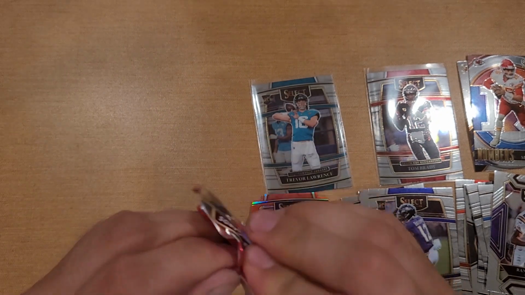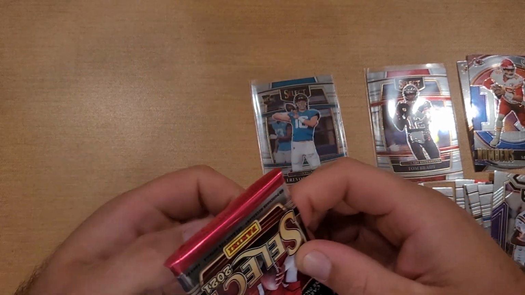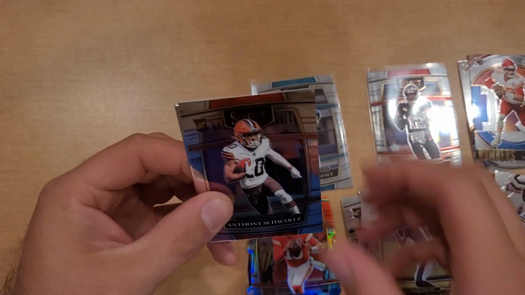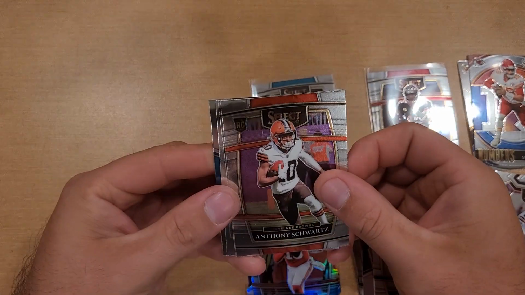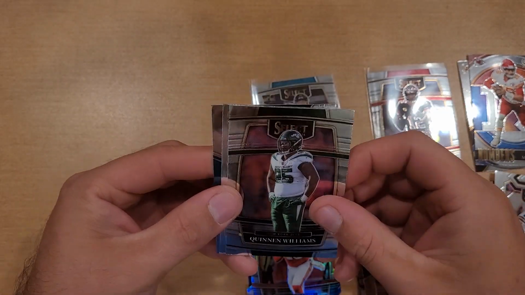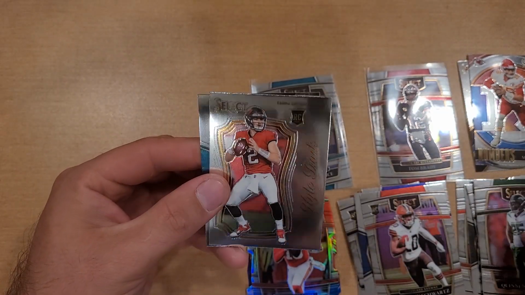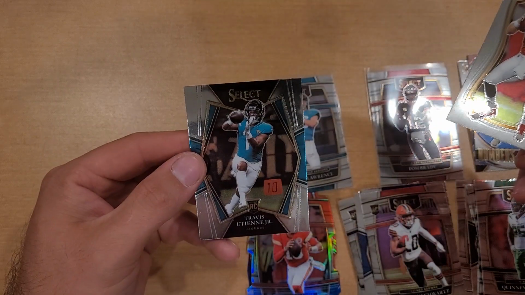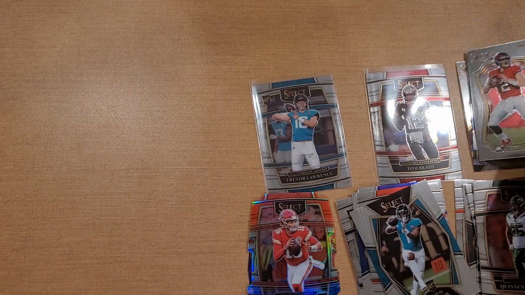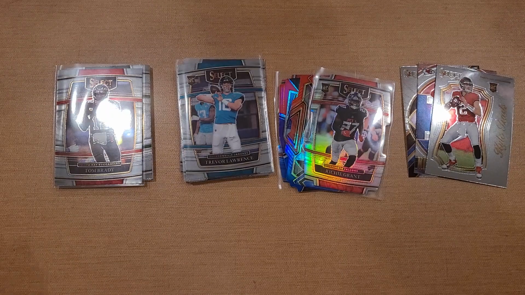Last but not least. Let's see what we got in the last pack. Not seeing anything too wild. Anthony Schwartz, rookie. Quinnen Williams, Kyle Trask for a rookie insert, and a Travis Etienne. So there we go. Let's go ahead and do a quick recap.